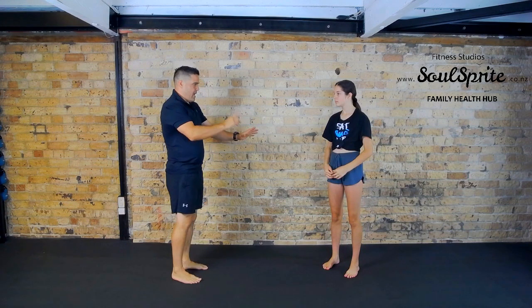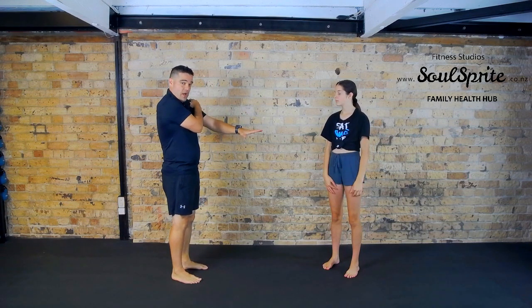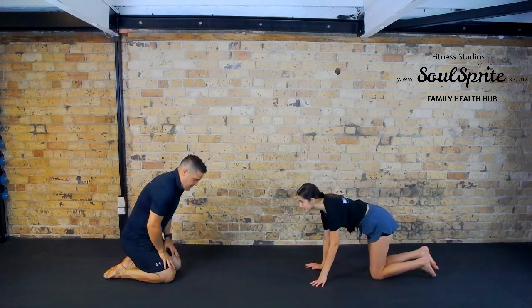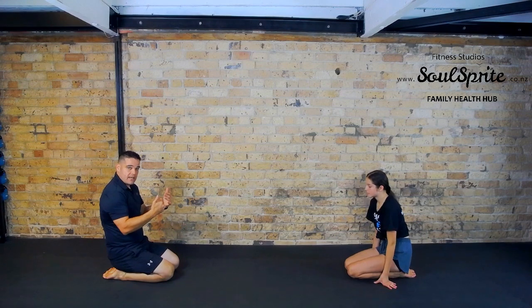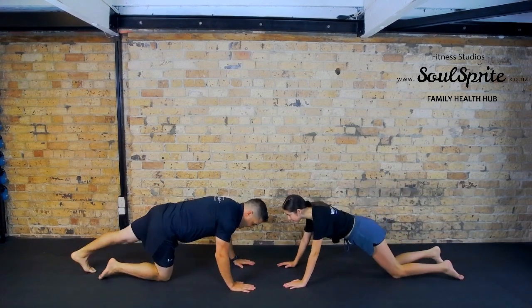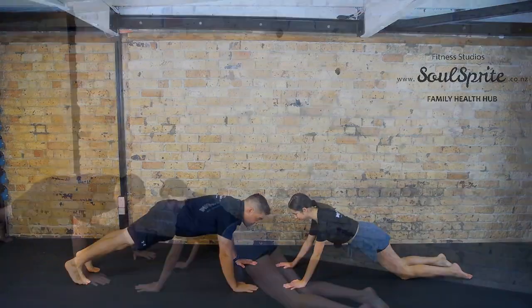So as we come down, Sky's going to touch with the left hand to my right shoulder, to my left shoulder. Oh, right hand, sorry, to left shoulder, and I'm going to do the same. Right hand to your left shoulder. From a facing position, make sure your head's not going to headbutt, and then we're going to come down and up and touch. Okay, hands to the floor. Okay, so right hand first, and go.